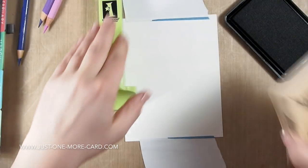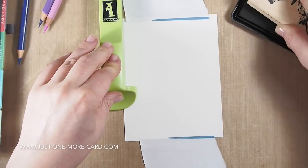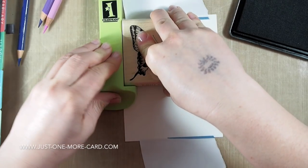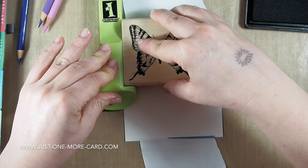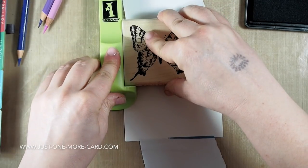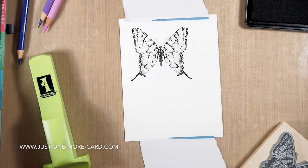But in my test stamping, I realized that I don't get quite a good coverage or quite a saturated black from just one impression. So I'm using just the green piece of the Stamp-O-Magic, holding it in place while I lift the stamp off, inking the stamp up again, and then just sliding it in here again. I knew through testing that two impressions would be enough, and now you can see that I have a really nice and crisp impression.